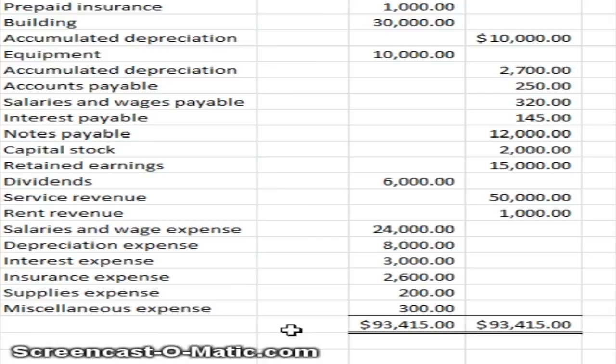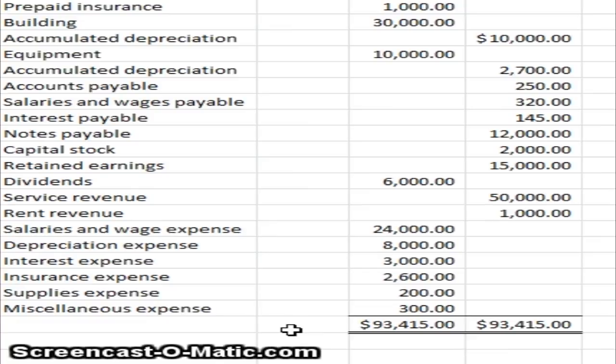If you can equally divide the difference by 2, then you're probably looking for something that was entered twice on the same side. So instead of doing, say, a $50 debit and a $50 credit, you debited something for $50 twice. So your debits and credits didn't equal. So again, there are a couple of little tricks of the trade that you can use to look through and figure out some of those errors or misstatements.